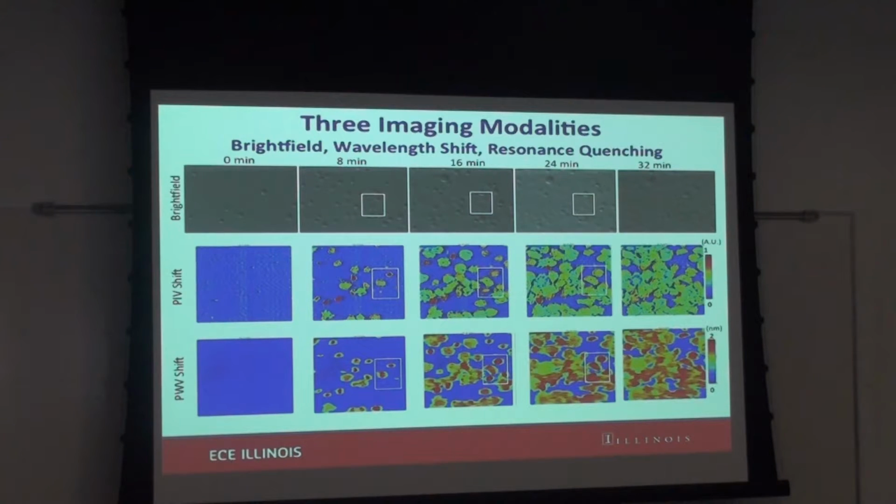Yes? Why is there a wavelength shift? Where is the energy going? Is it going into heating up the cell, or because I assume you're getting lower energy photons coming out, right? So what we're observing is just a change in the coupling condition for matching the resonance between the incoming light and the photonic crystal. The light coming out doesn't change in wavelength. That's right. So you're not really changing the light itself.